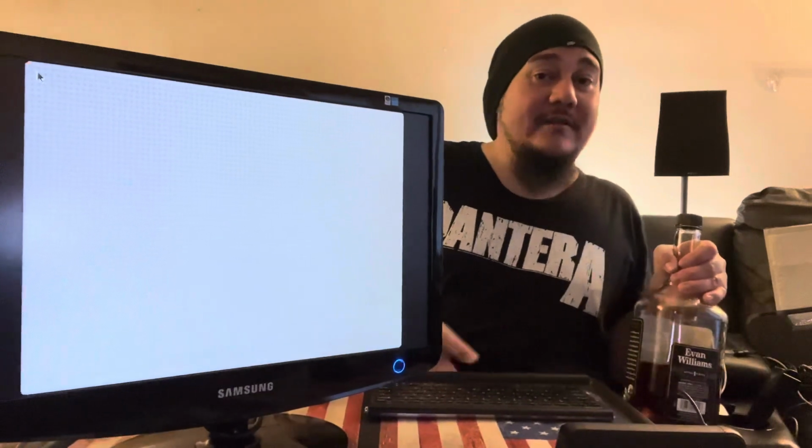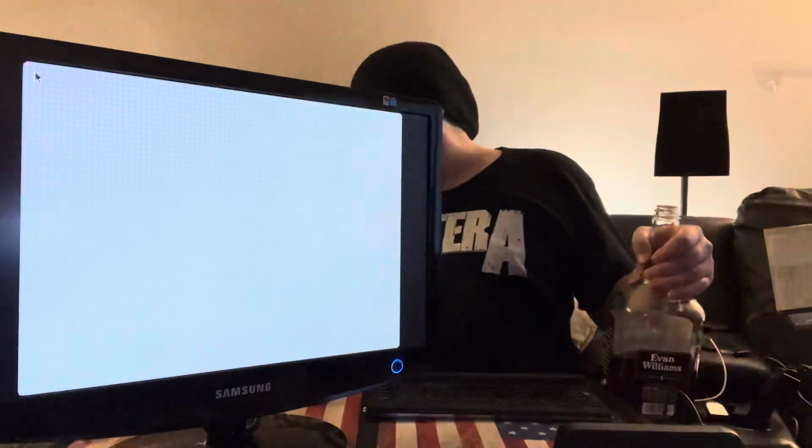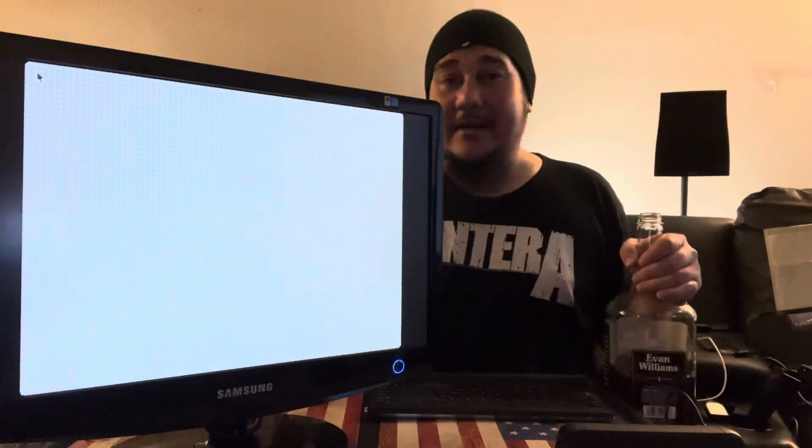All right, so what that does is it tricks the parameter RAM. I was going to say it's that little CMOS battery, but I don't think it's that. I don't know. But anyways, it tricks the PRAM into not checking for the battery, something like that. And then you can load your stuff without it taking forever. Why is this like focused on? I don't know what it's focused on. I need a shot once again. So see, otherwise this would have never loaded the video for some reason. I don't know why that works. I think I need to install a battery, but they leak and I don't want to have to deal with that, and I don't use it that often. I'd rather just turn it on.